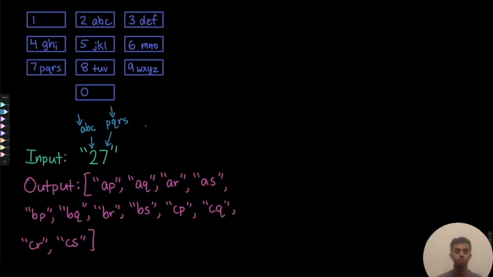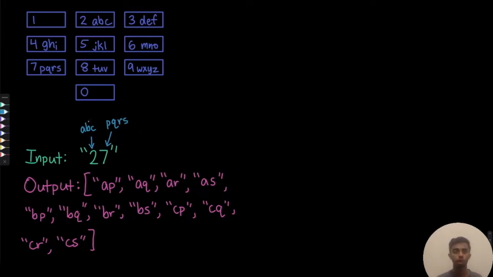And you could have chosen AR. I won't write out the string, but it's AR, which is this right here. You could do AS, which is this string right here. Or you don't even have to choose A for the 2-digit. You could choose B, and then you have the same set of choices. So there's BP right here in the output. There's BQ, which is right here in the output. And you can imagine that this continues onwards.